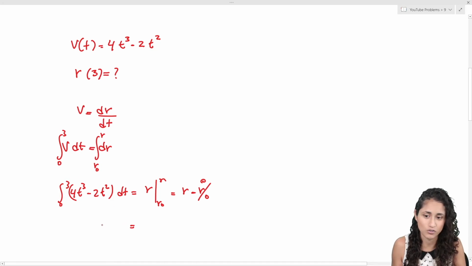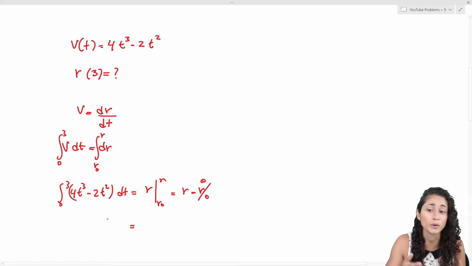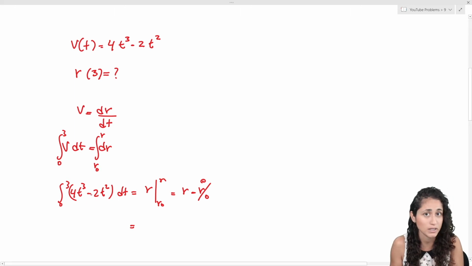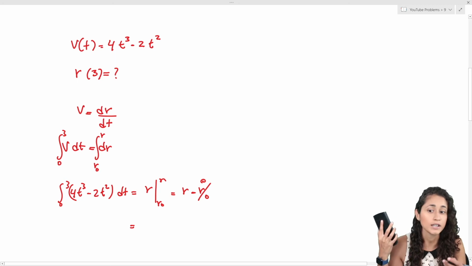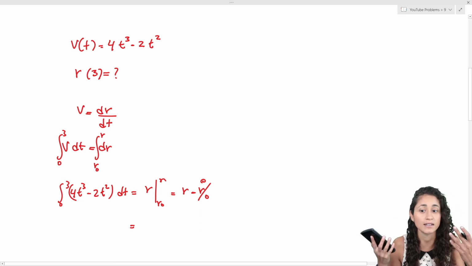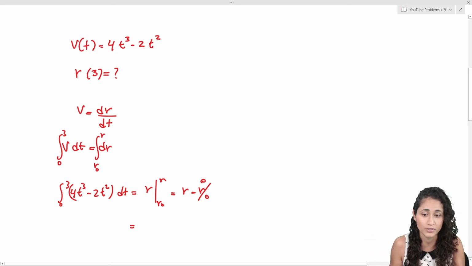Now to solve this integral, what you guys need to do is use your calculator. So make sure that you know how to use your calculator to integrate and to do the derivative. Even though it's actually really easy to integrate this function, it's still going to take you some time to do it by hand, versus if you use your calculator, it will only take you 30 seconds, and time is very important during the FE exam.